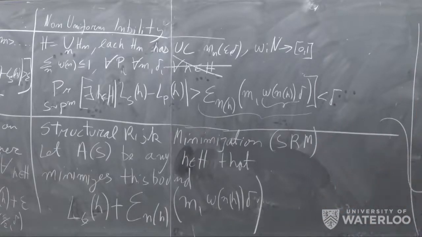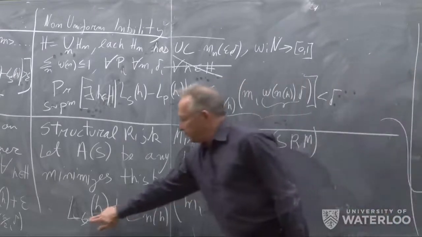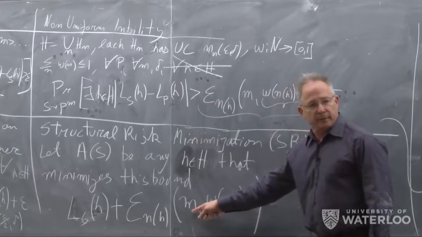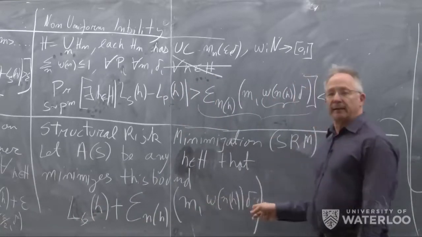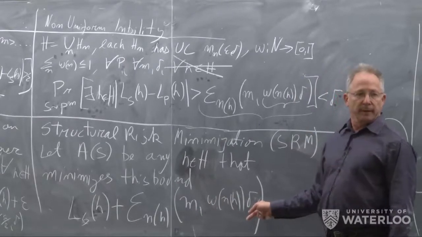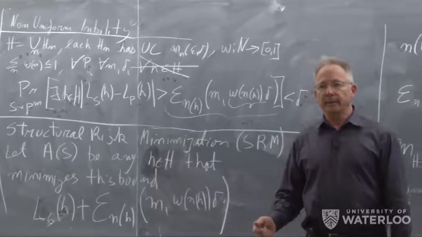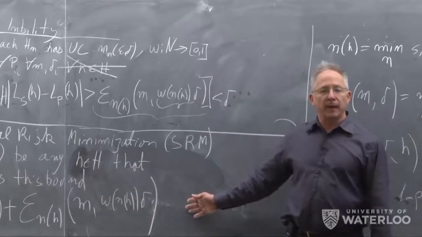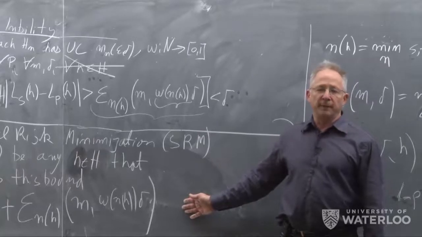What does this algorithm need as an input? The algorithm that I have here, what does it take as input? The input to this algorithm is some sample S. I'm given a sample S, so I know what is the size of my sample. And I'm given some delta. Delta should be given as an input to my algorithm. Given S and delta, I can calculate for every h this bound and pick the h that minimizes the bound.